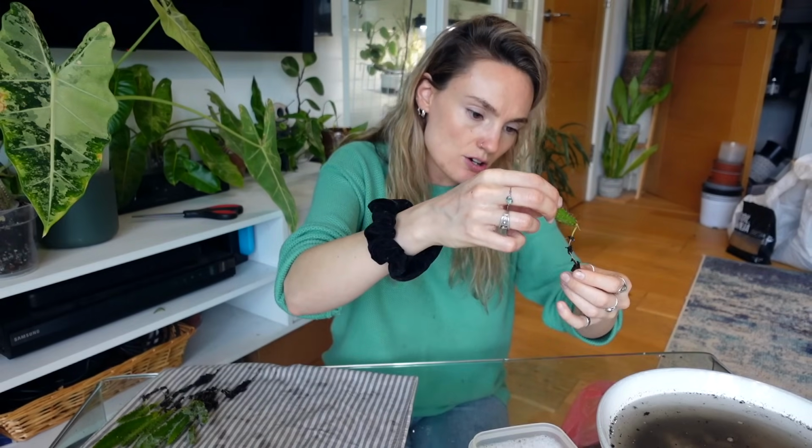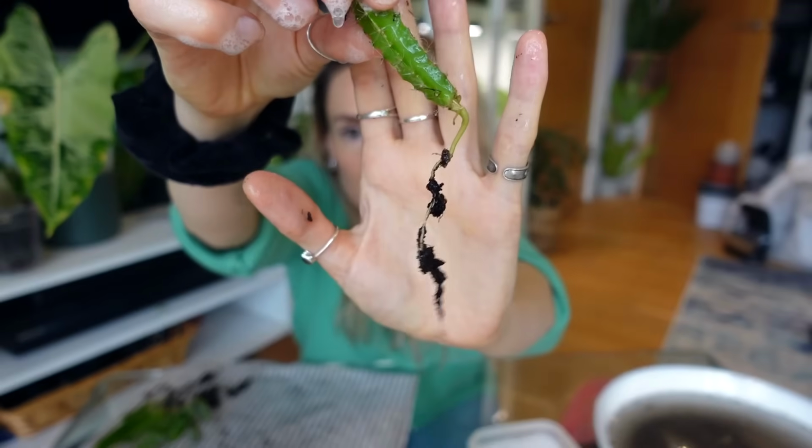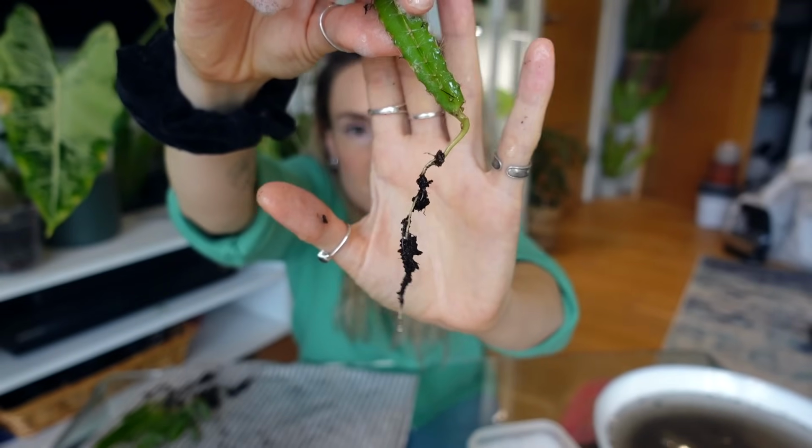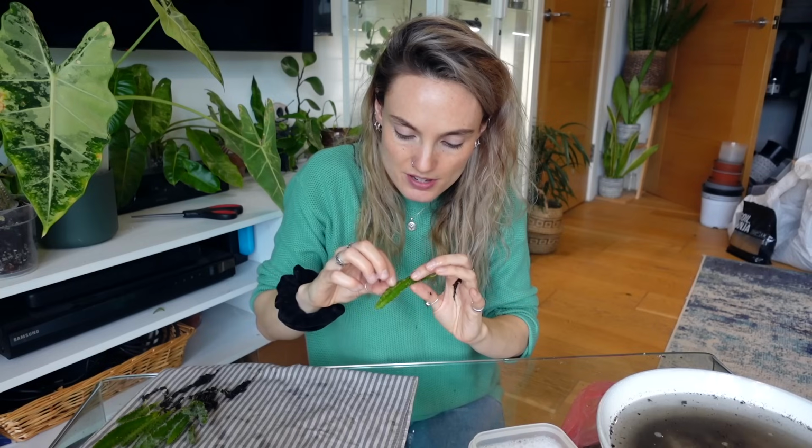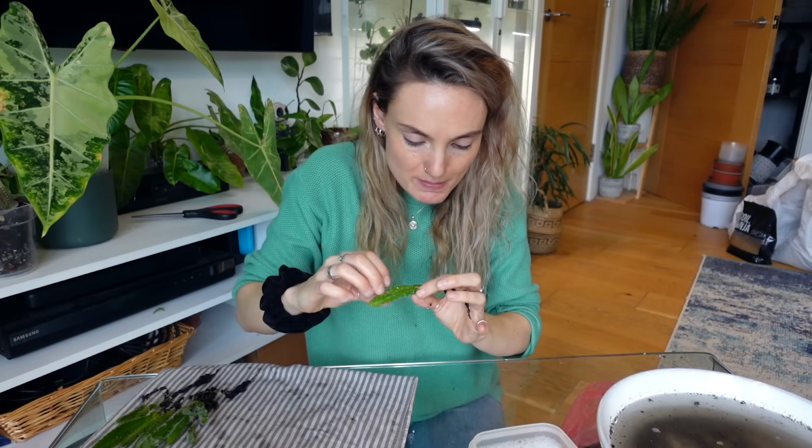The good news is it's got a pretty healthy root system. I don't really know what I was expecting it to look like, but considering this plant was very rotten when I first got it, I wasn't expecting it to be this good.